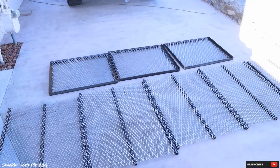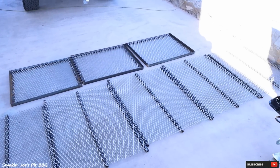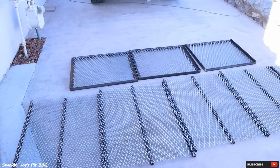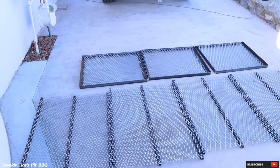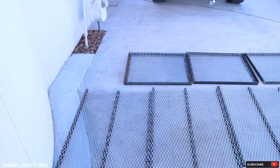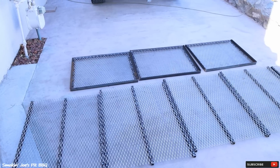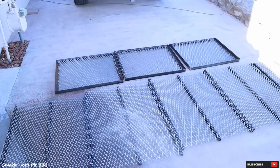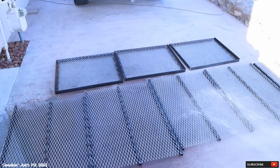Alright, so there are the racks. I do have 5 lower racks you can see right there, and then 3 top racks. Now the top racks I'm probably going to be using for chicken, maybe even for cold smoking some sausage and other things, maybe even some ribs. But I'm going to wash these off. Again, just simple soap and water. You get them nice and clean, dry them off, and I'll bring you guys right back.